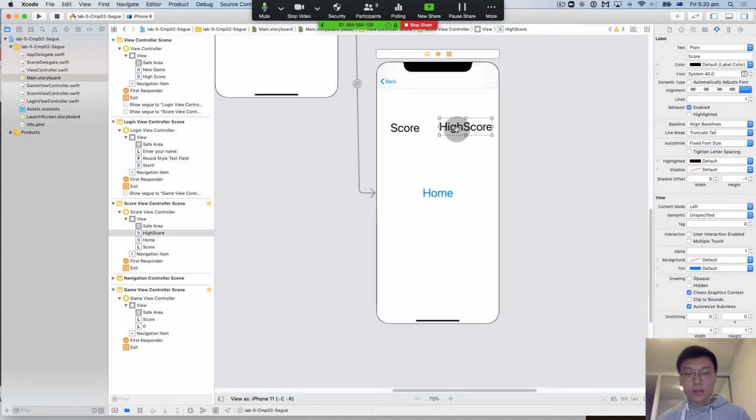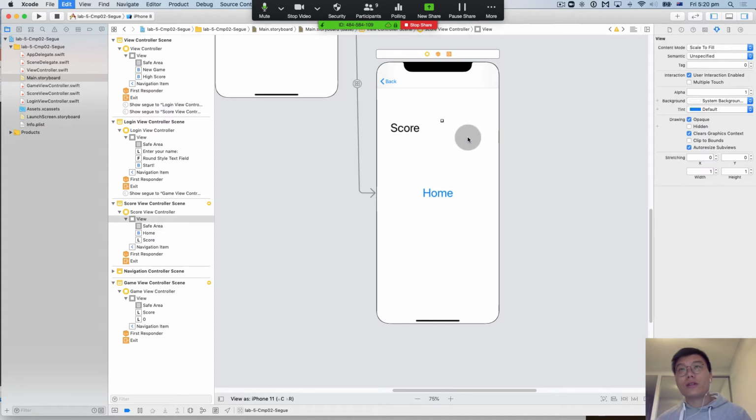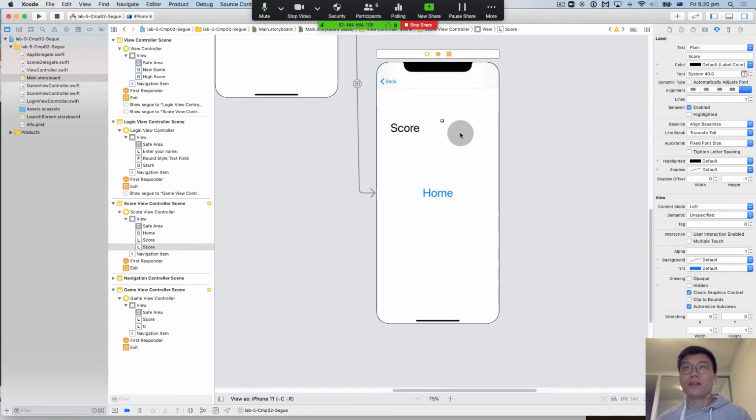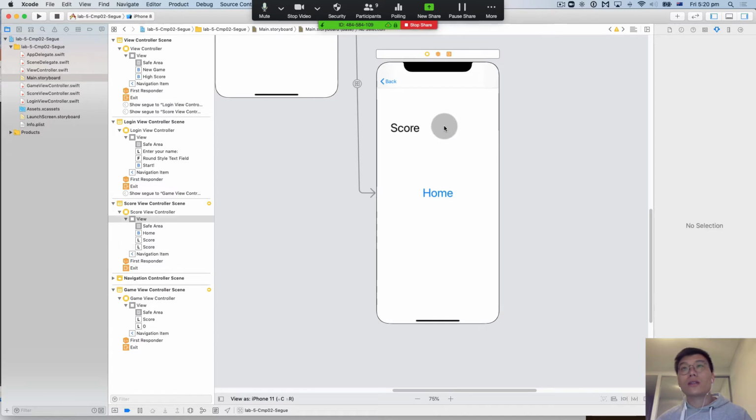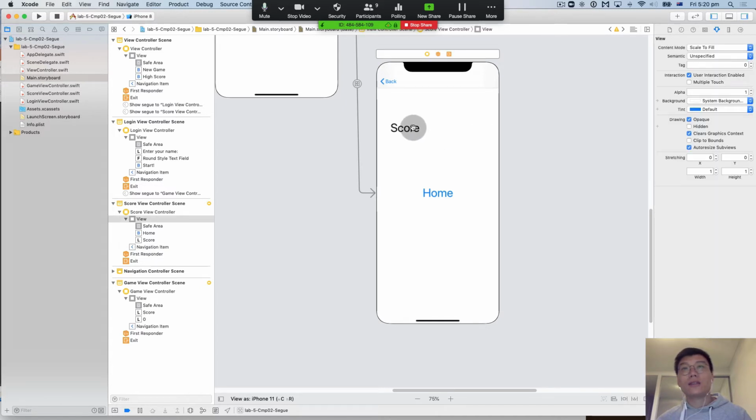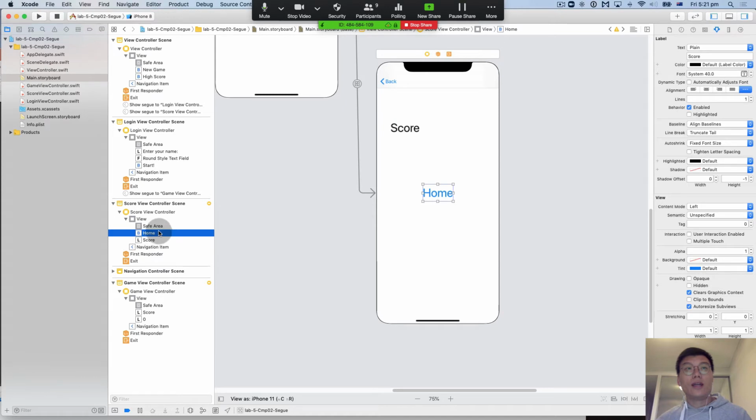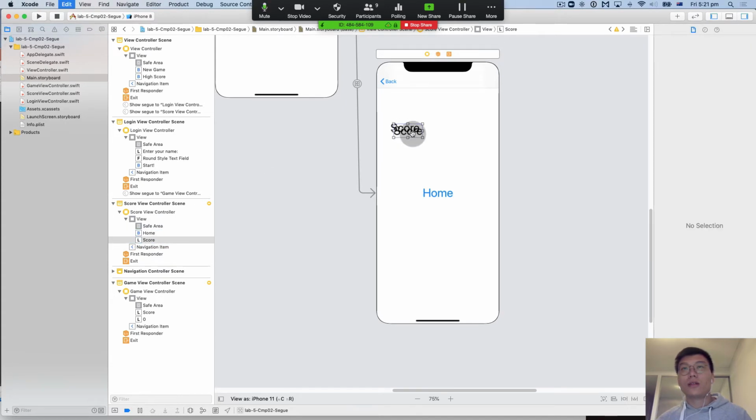To be honest, it doesn't matter. You can disable the button and make it work like a label, but I don't want to mislead you guys.